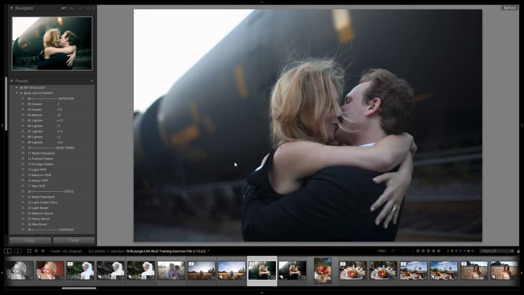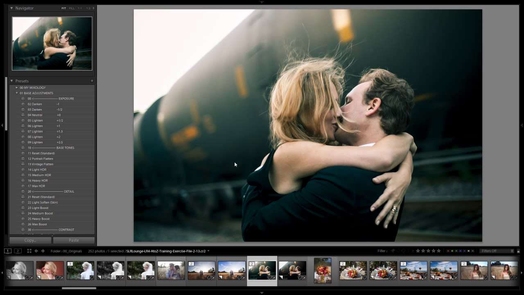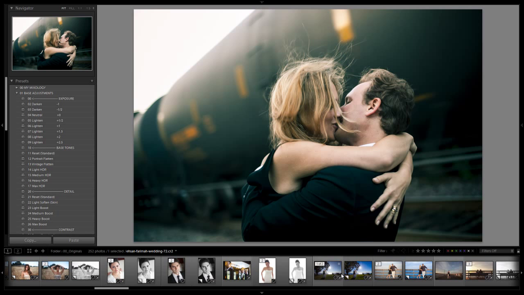Now, I love using this effect on images that have a very cinematic quality to them, meaning I wouldn't apply this to portraits of people just looking into the camera, but to images that look like they could be stills shot off of a movie set, where the couple, your subjects, are doing something, and it's very storytelling in that format. This works great, and you can see it in this image right here. But let's go to a couple other images and we'll show you what we mean by that.